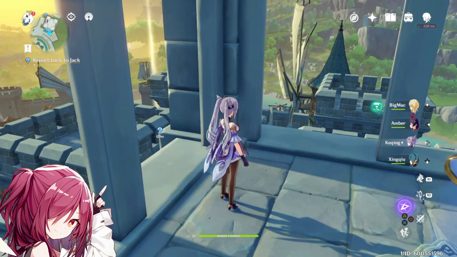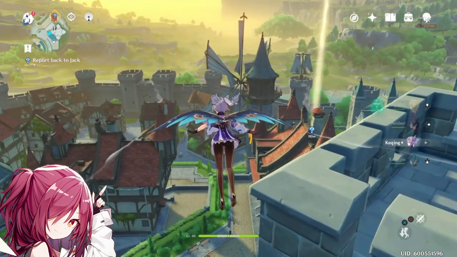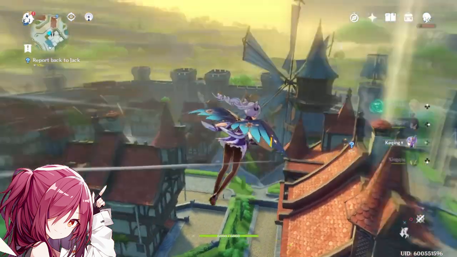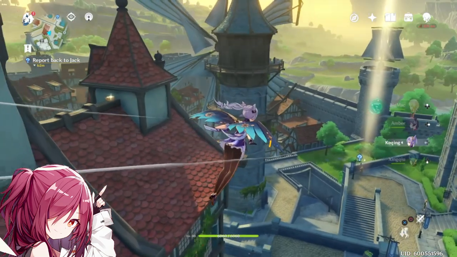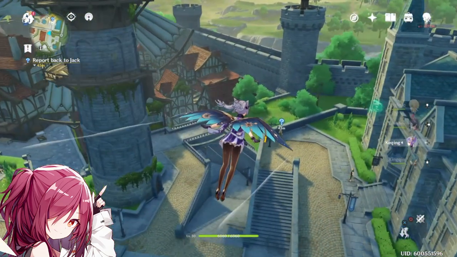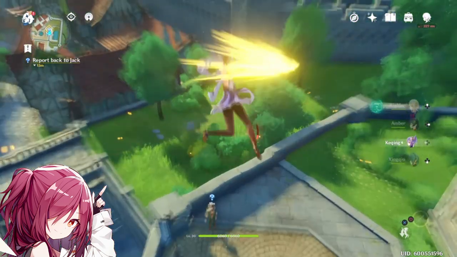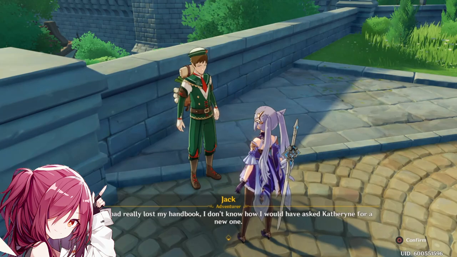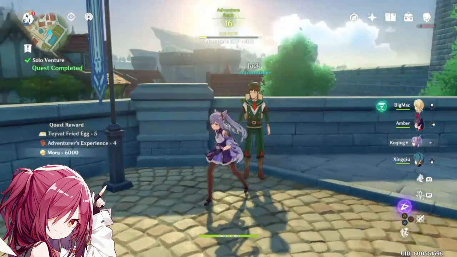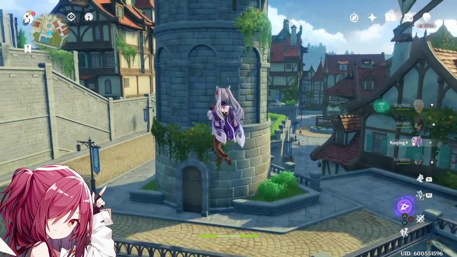Then there's this other area though, which I actually saw. I don't know if I included it in one of the videos, but I did see a little area right here, west of Mondstadt. There was a barrier there which I couldn't enter, obviously, which means that it's a different portal.